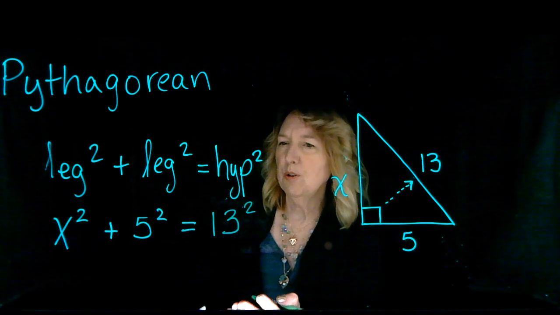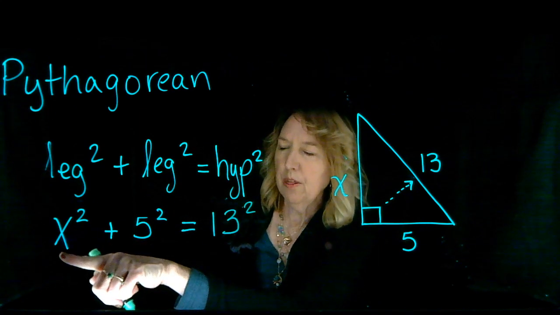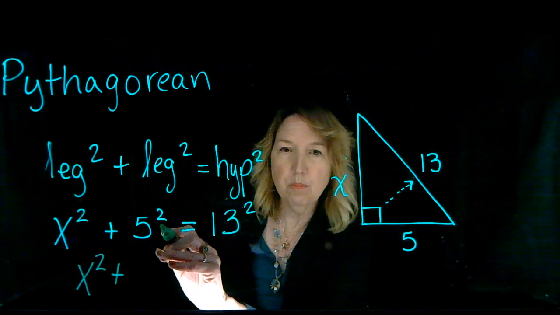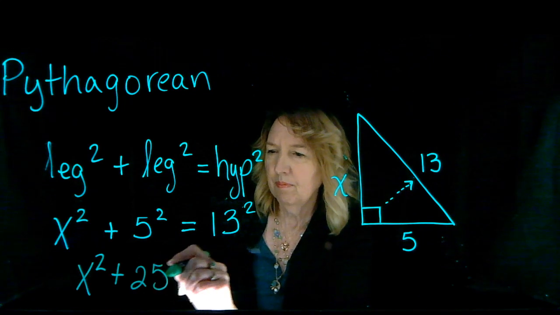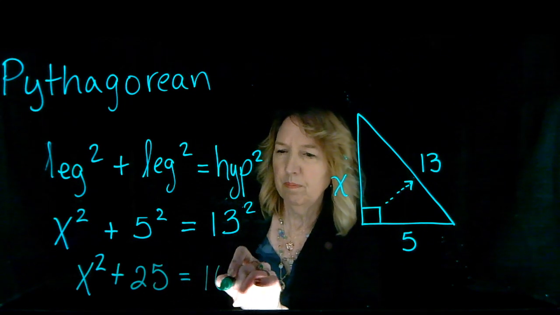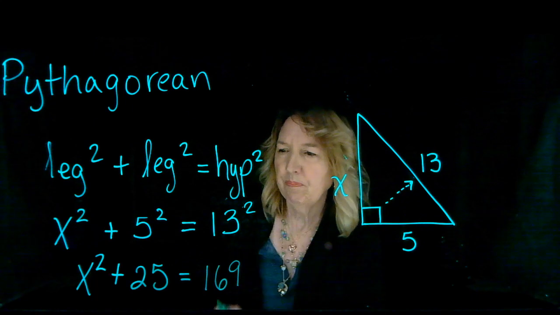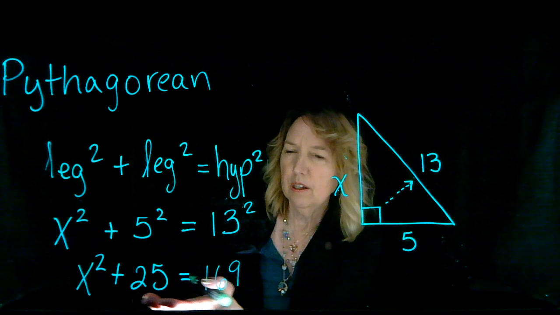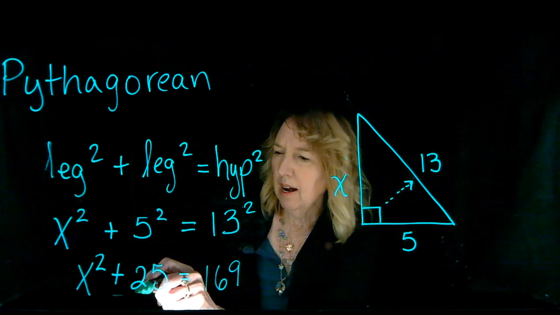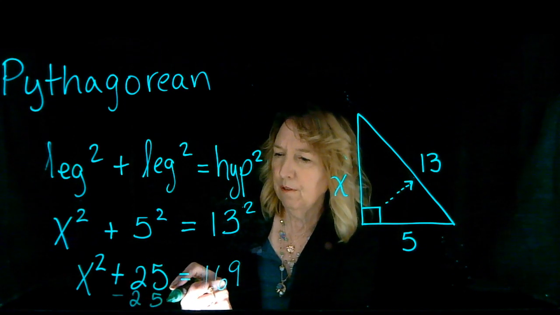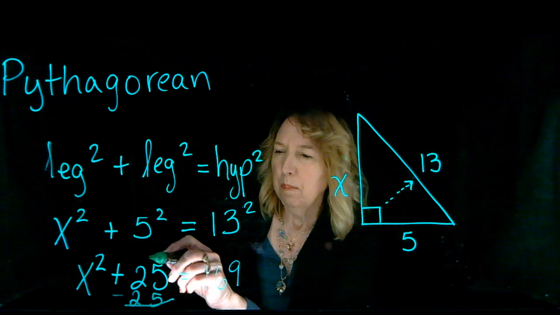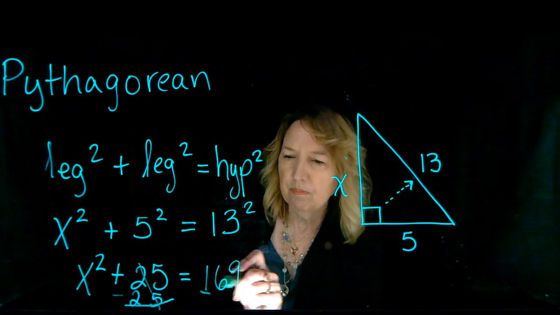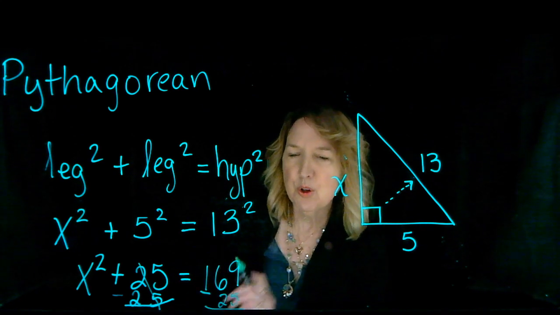All right, let's do some algebra and see what happens. Well, I can't do anything with this. 5 squared we can simplify. 13 squared, which is 13 times 13. We have a pretty basic equation. Let's go ahead and subtract 25 from this side. I'm running out of space here. But 25 minus 25 is 0, so that's going to go away. And then subtracting it from this side.